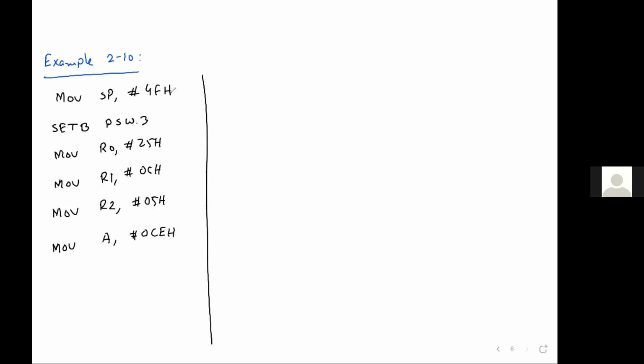Okay, so assume you have been given this set of code. Now I'm asking you to write some push instructions which will push the content of these registers onto the stack. So what will be your instruction? Again, I'm repeating: you have been given this information, the code that you can see. Now your task is to push the contents of all these 4 registers onto the stack. So how can you do that?